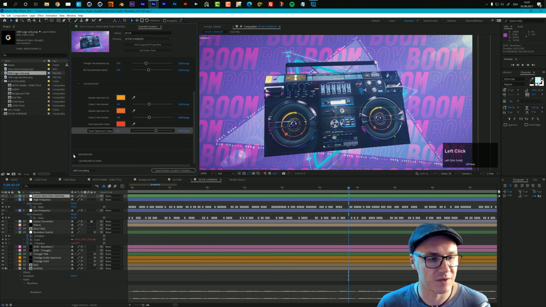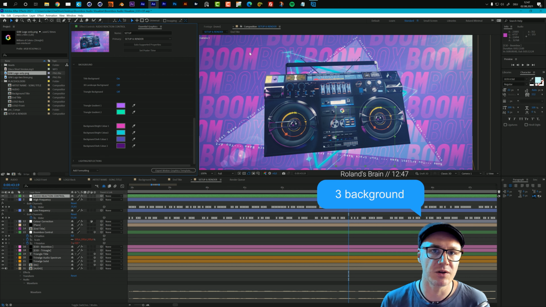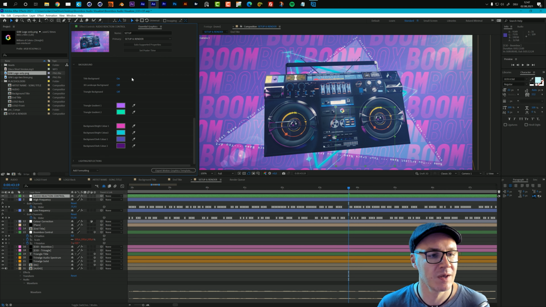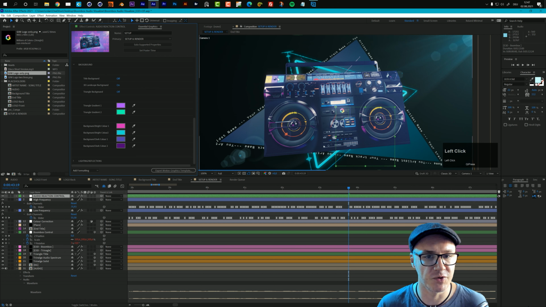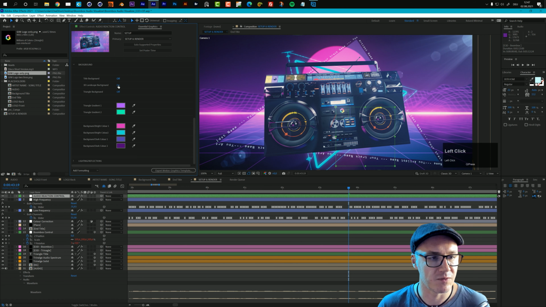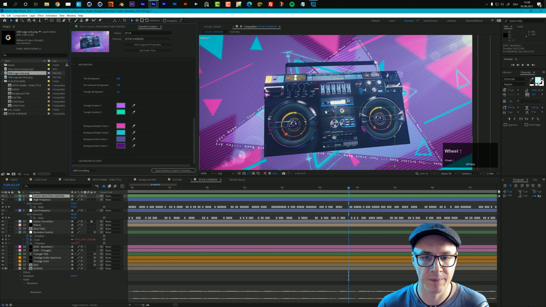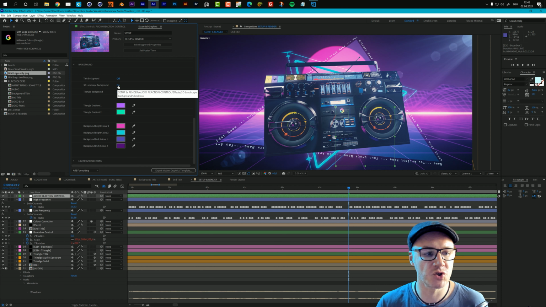So the next options are the background controls. In the background controls, you can first of all choose the background. As you probably saw in the preview video, there are two backgrounds included in the template. So if we turn off the title background and turn on the 3D landscape, you see that this is kind of a nice retro background. And then we have the retro triangle background. That's also very nice. So depending what you want, you can choose it. For this example, I will go with the 3D landscape, and please make sure that you only turn on one of these backgrounds. So don't turn on two, because this can lead to some problems.